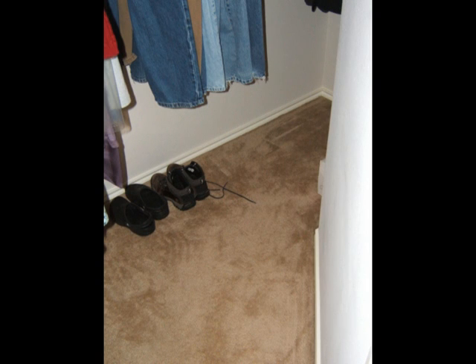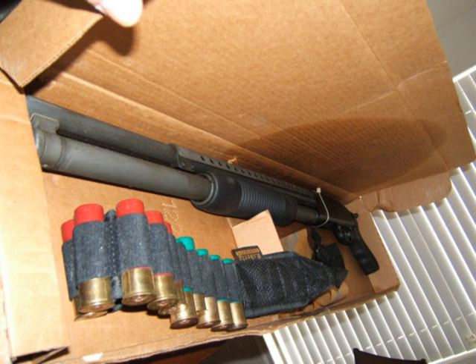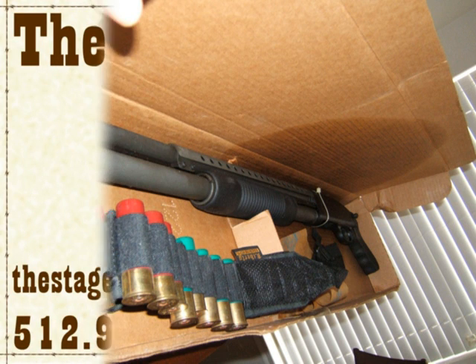A word about guns. Security for guns when it comes to selling your home just makes good sense. You don't want someone walking off with yours, and you don't want something disastrous to happen. The truth is, some buyers will poke around more than they probably should. Be the responsible party and make an effort to put any and all guns out of reach of strangers. Use locks if you have them.